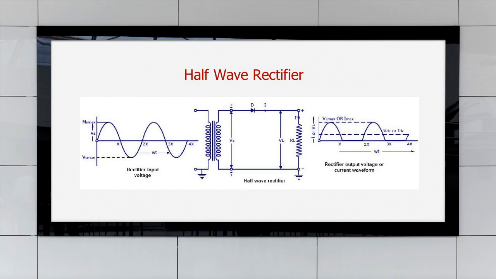This is nothing but a simple diode. A simple diode allows the current to flow only in one direction when it is forward biased. What do we mean by forward biased? This is the P terminal and this is the N terminal. When the P terminal is connected to the plus and the N terminal is connected to the minus, or the voltage across the PN junction is positive, then it is called forward biased and it allows that voltage to pass, and this works as a closed switch.